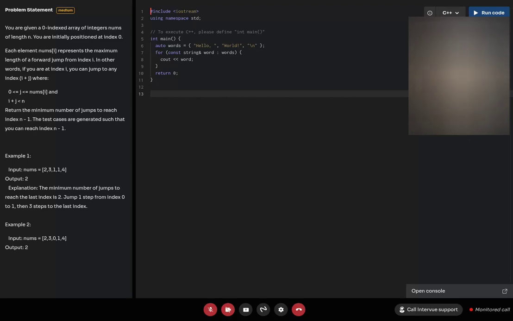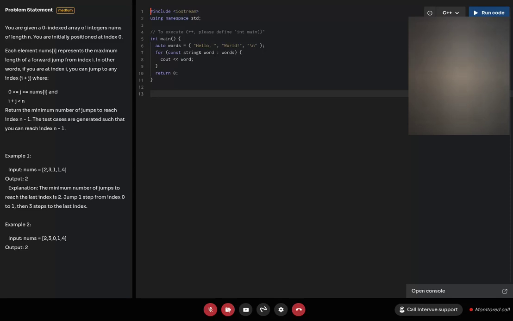I'll just explain the question with what I have understood, sir. The first value I have is the maximum length of the jump I'll be able to make. Let me take the first example: 2, 3, 1, 1, 4. If I'm going with 2, I have the ability to go to 3 or 1. My goal here is to find the minimum number of jumps to reach the last index, so I need to ensure that I take the option that gives the maximum length to reach the last index. That will be one of the priorities.